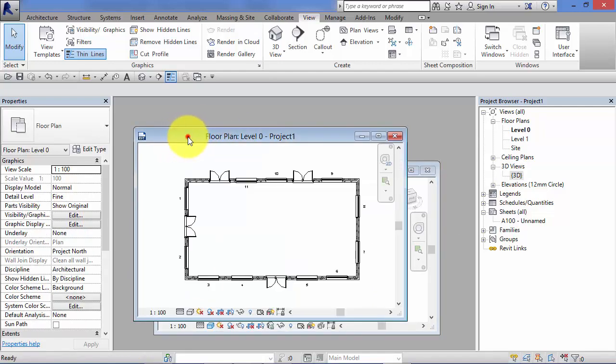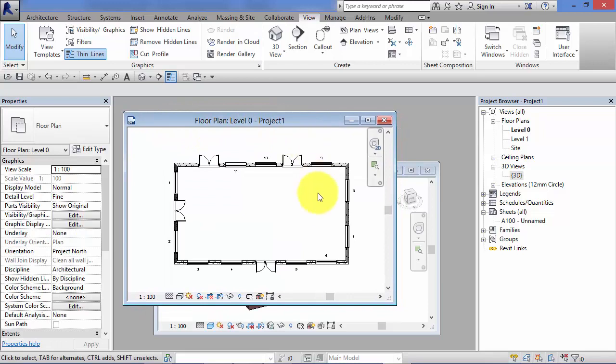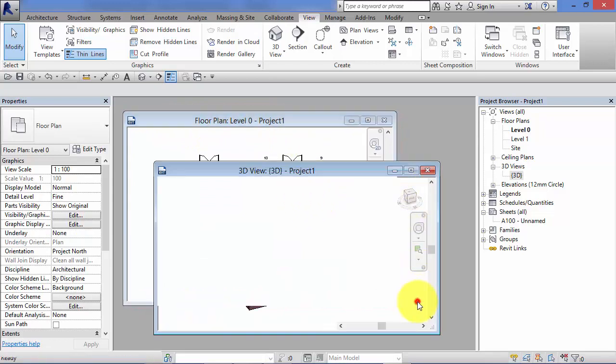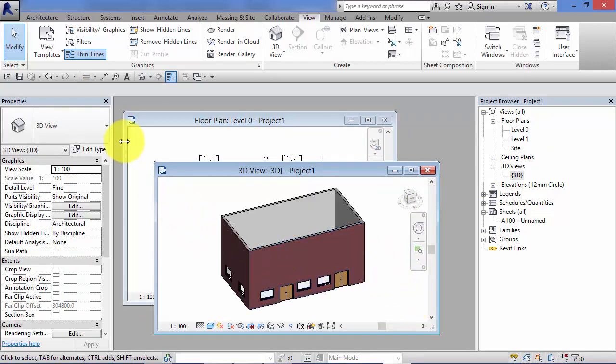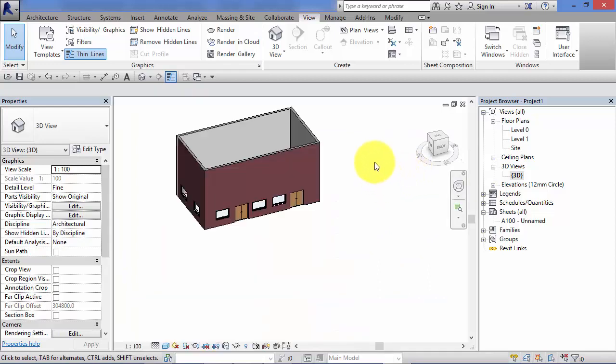The original level 0 floor plan window is not put away or deleted, it's just put to the background. So if I want to work on this particular 3D view, I can maximize it, and that level 0 floor plan will still be there, but it'll be hidden behind this maximized current view.